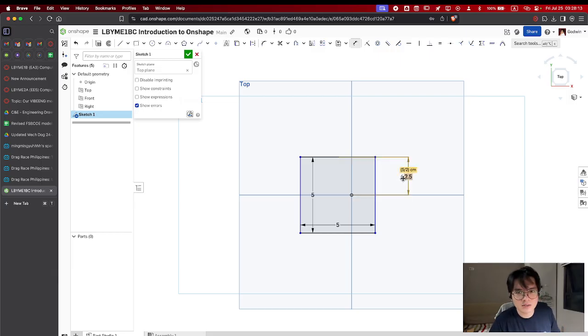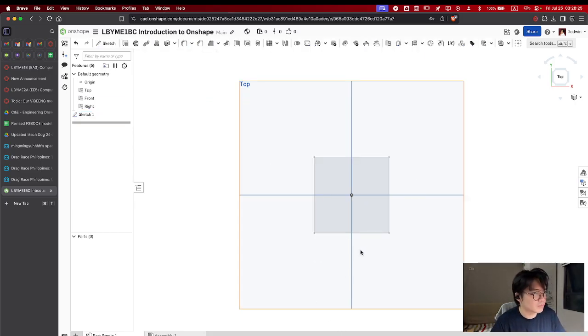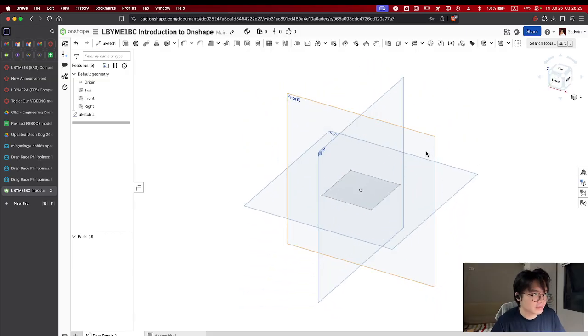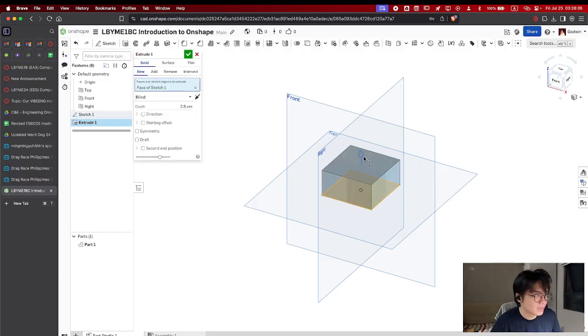It's because Onshape here says that I calculated something, right? So it will give you a kind of function. There, function 2.5. Okay? So you can put that in, you can put that out now, and we can go back to this view, right? We can now extrude. And let's say, for example, I extrude this, right? You'll see it's still much the same thing.